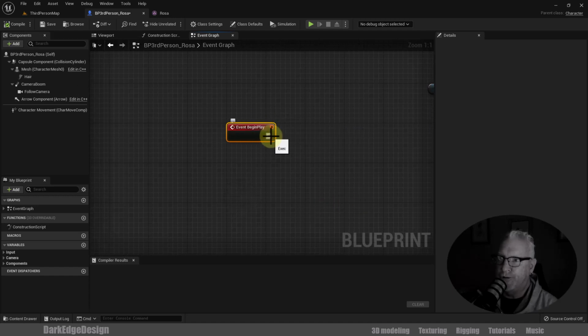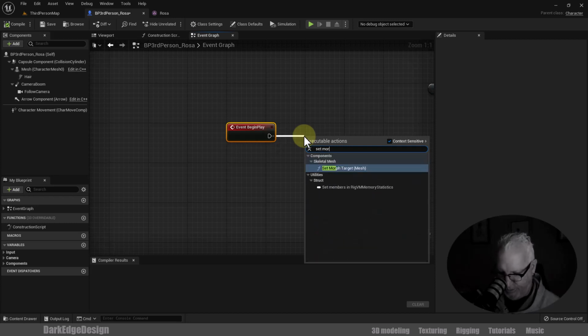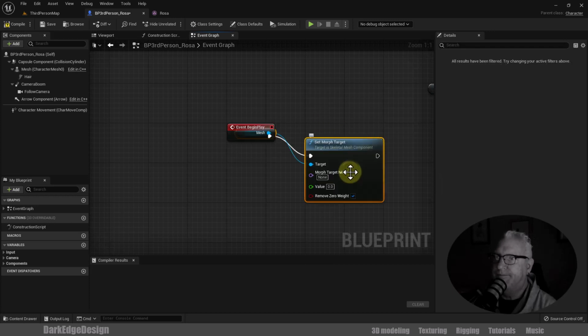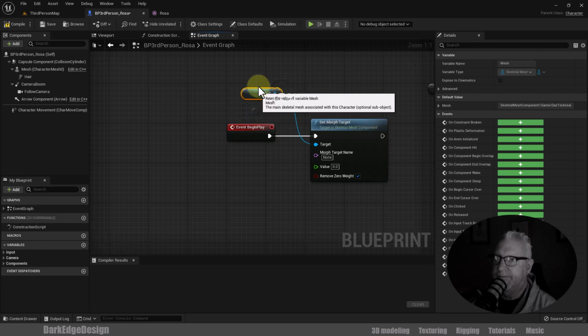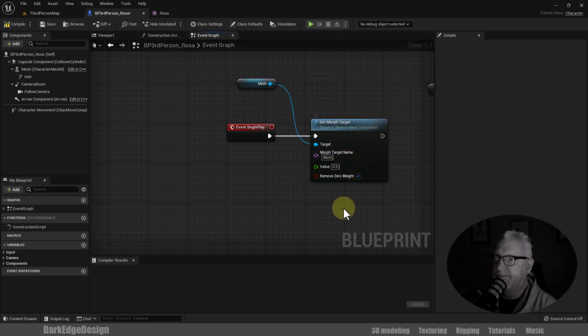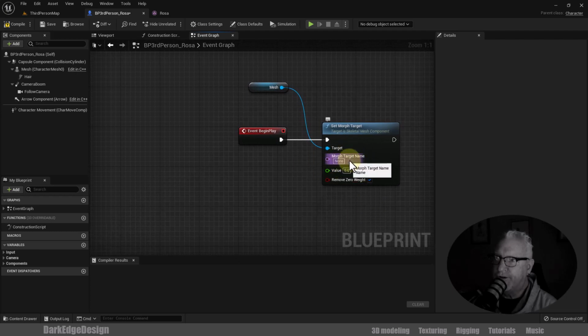What you'll do is drag from this arrow and set morph target. Now you'll need to type in your morph target name and give it a value.